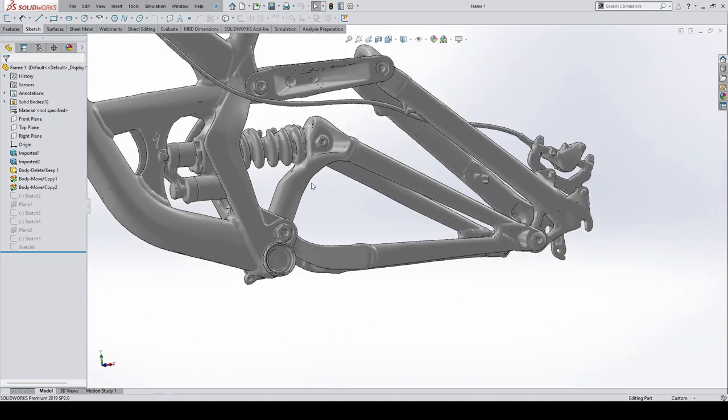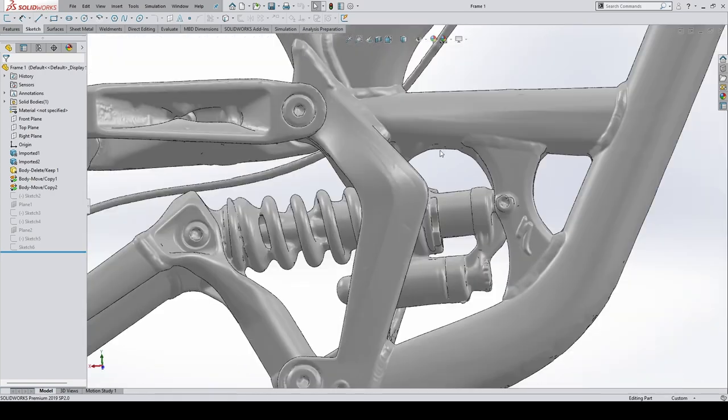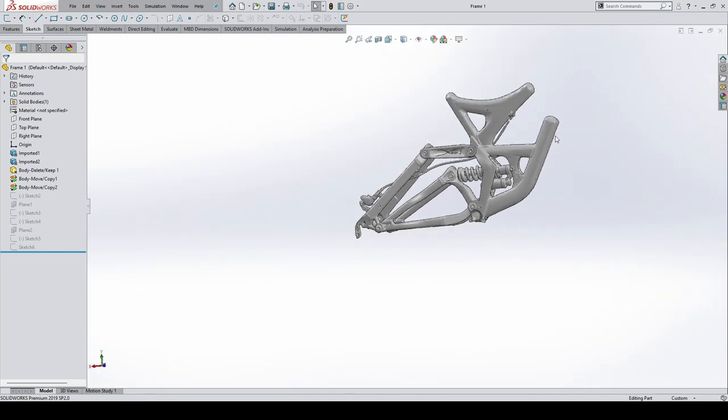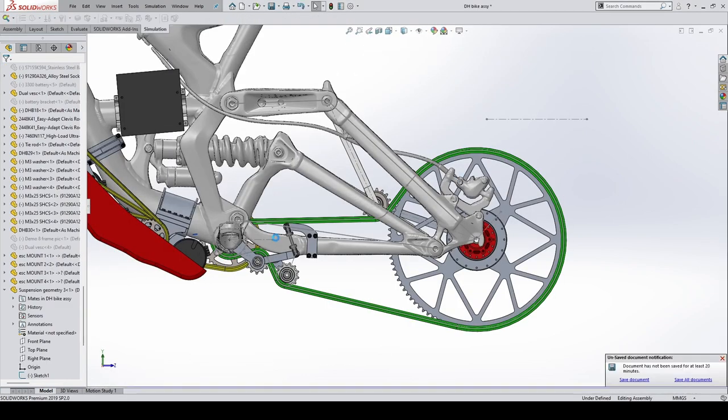There's a few odd artifacts here and there where we didn't quite get all the data, from the interpolation, I suppose. So stitched that together, got a nice model here. So then we started designing. So here's the model of the bike, the assembly.